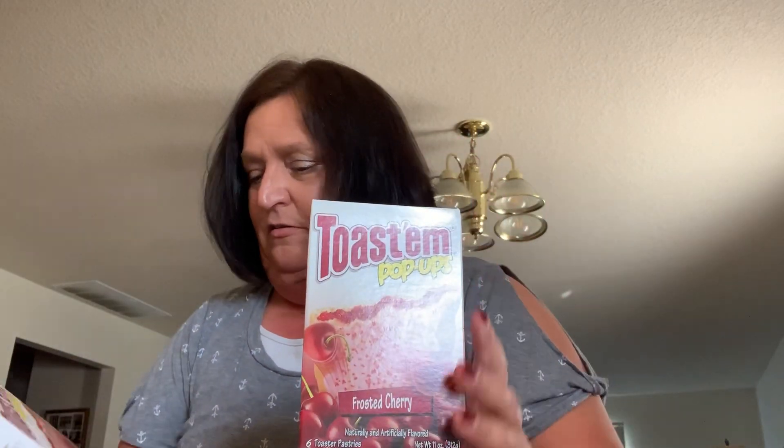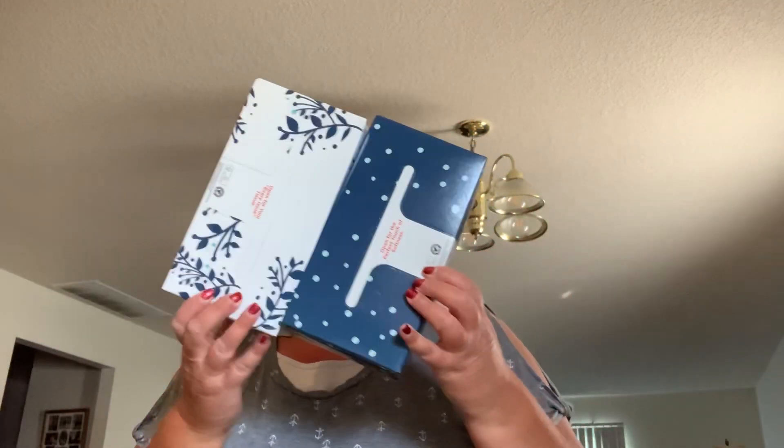I was needing some more grape jelly, so I picked up two bottles — no complaints on the Dollar Tree brand. I also picked up three Toastums: one frosted strawberry, and two frosted cherry, so it'll be new to try the cherry. And each week I haul Puffs Kleenex because they're name brand and you just can't beat the price — you get 96 in a box, so I picked up two more boxes.